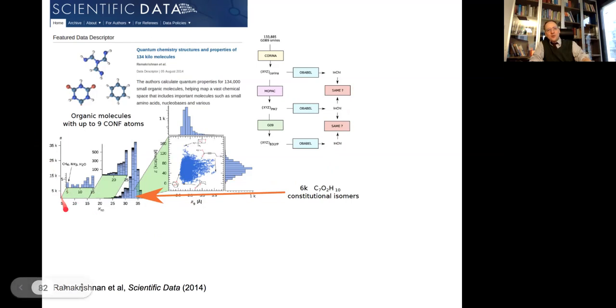So there's a simple frequency distribution as a function of size. And this is number of electron pairs, right? So for a given number of electrons, you have a set of isoelectronic molecules. And each block here corresponds to one stoichiometry. Right? For each stoichiometry, you can have many different constitutional isomers. There are no conformational isomers in this data set, right? So for every molecular graph, there's only one molecule.